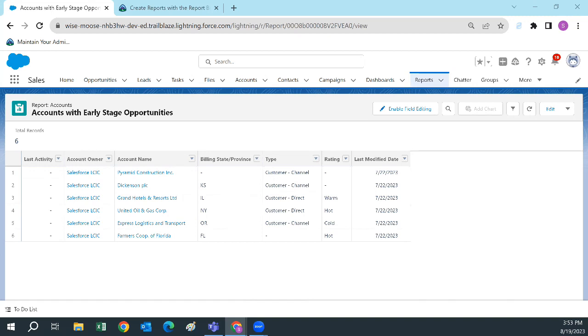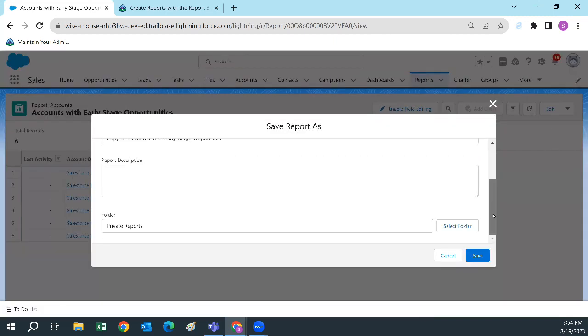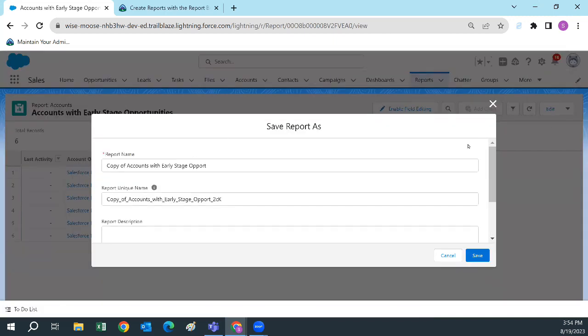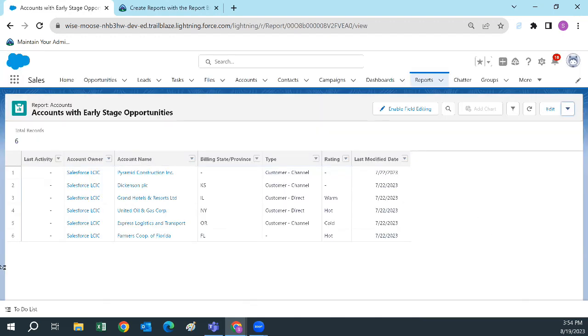Okay, we're gonna wait for Naima to get there, and then we can look at filter logic. Was this private reports? Yep. Unless they specify that there's a specific folder you need to save in, we save it in private reports. Private reports means it's your own folder that it's saving to. You can always change that later on. You can click on Save As, and it's gonna give you an option to change the folder, to change the name, whatever you want to do. So anything can be changed later on as required by your stakeholder or your requester.